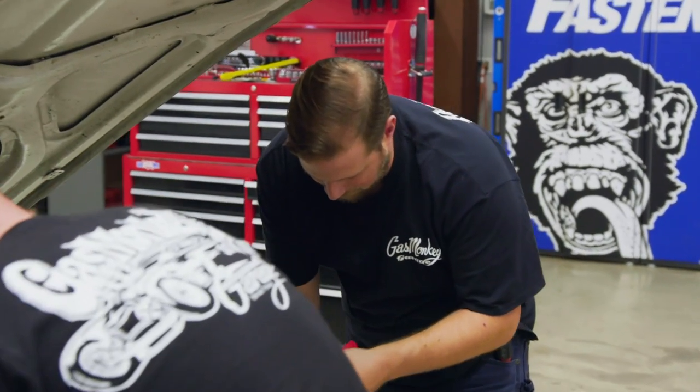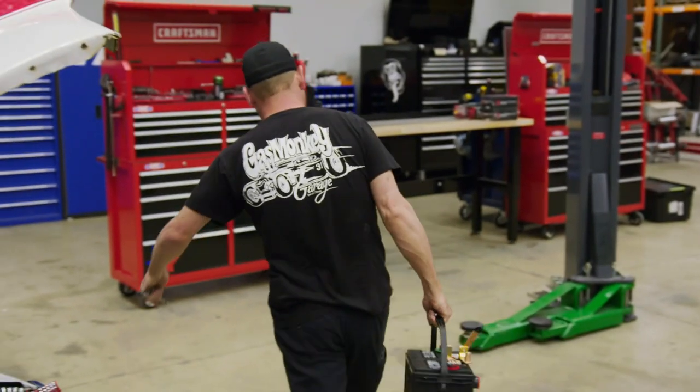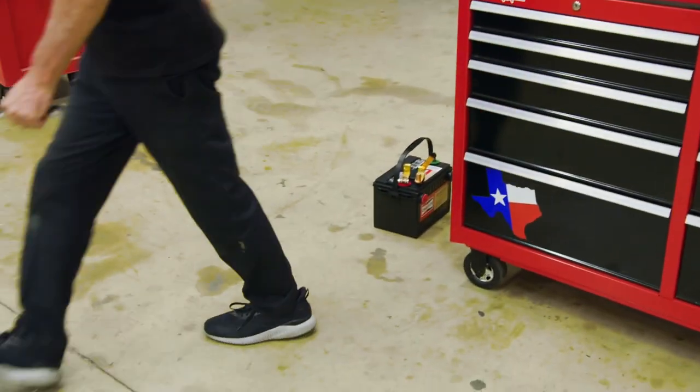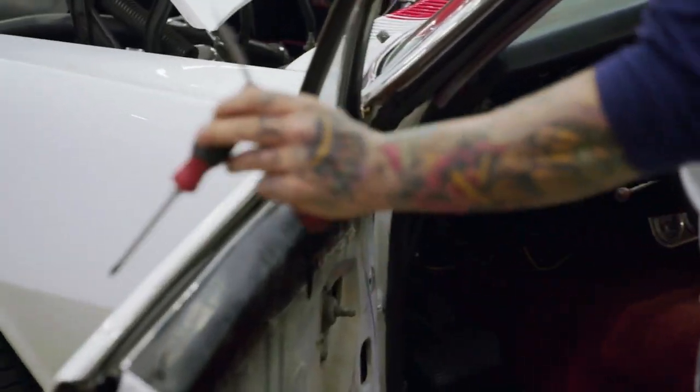I'm starting to understand Sue when she says Richard always brings me junk. I feel like he does that to us too. First red flag of the day was when we got the car in position to tear it down — the passenger door wouldn't open. It just stopped working. Someone may have sat on the lock getting in it — bet it's the linkage. This door's broke here too. And it's usually something like that, and it's a snowball effect.